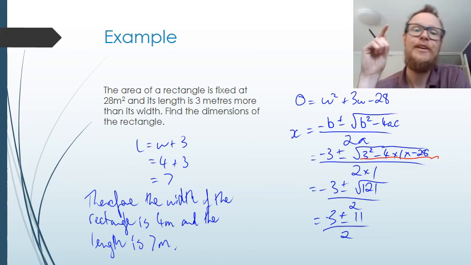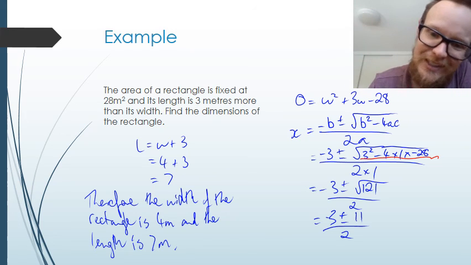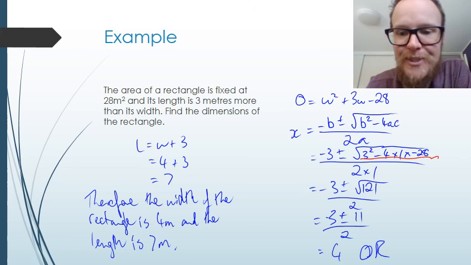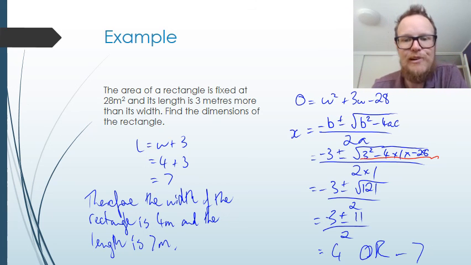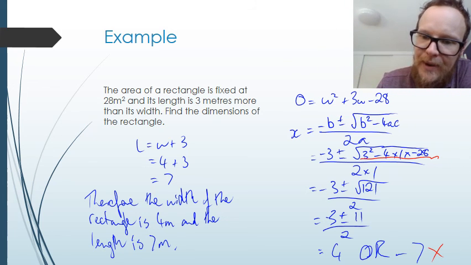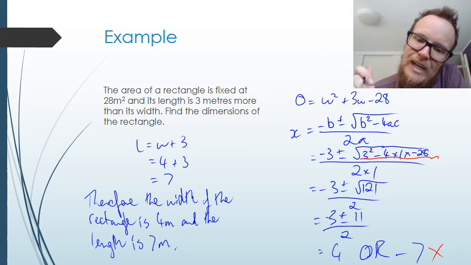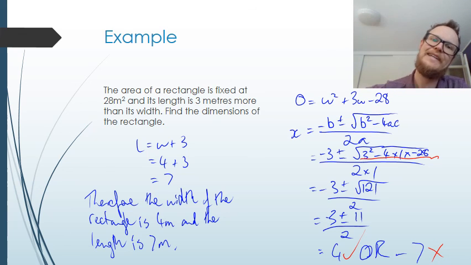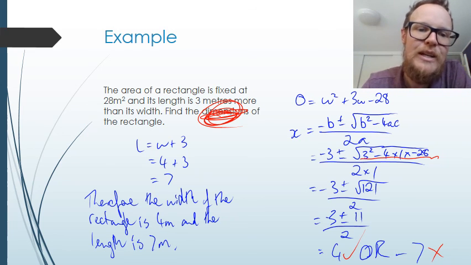Put all that in my calculator. Do the plus first. So negative 3 plus 11 which is 8 divided by 2. I get 4. Or if I put it in with a minus instead. I get negative 7. And the rest is exactly the same. We know that negative 7 is not possible. It can't have a negative length. It doesn't make any sense. So the big tick goes to our 4 meters here. Substitute back in to get the dimensions. Because we want to answer that question. It says the dimensions there. It says the dimensions. That's what we want. That's the answer that we want.